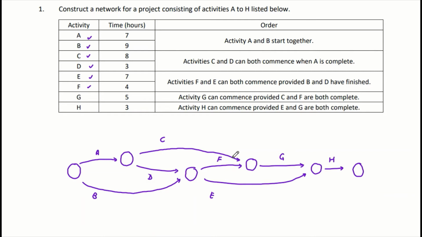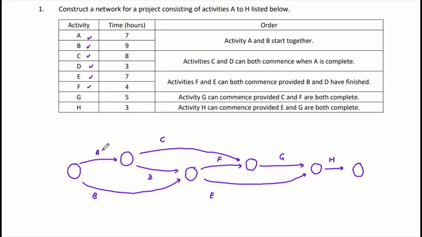Of course, it depends on you whether you like to use a ruler to draw it or draw it by a curve. They are just the same. The idea here is just to make sure that your flow is correct, that is, which activity comes before which one, and which activity comes after. After you have this project network, now is the time to write down the durations. It will be easier if we do it like that, so you don't need to deal with a lot of information at one time. So you write down the sequence first, then after you have the whole project, only then you write down the time.